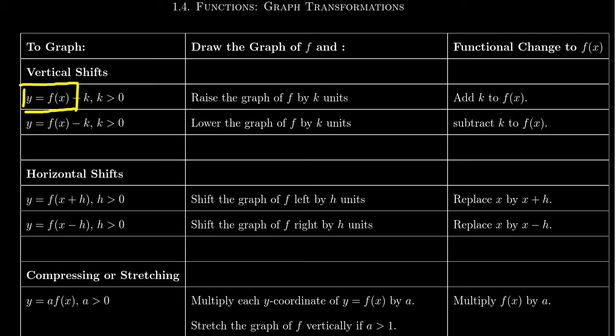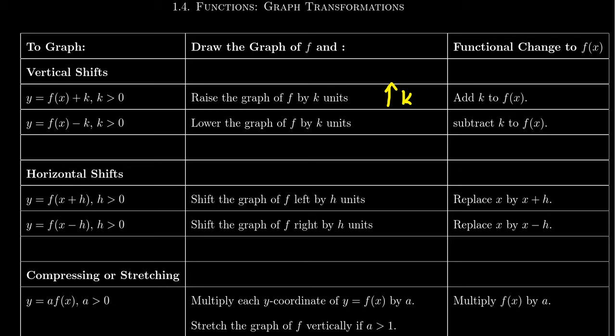We just want to analyze how does that picture change as we add stuff to the formula or subtract things whatsoever. So if you have the function y equals f of x, and then you add some number to the function, f of x plus k, this will have the effect that you're going to raise the graph by k units. So it's going to go up by k units. So I like to think of it this way. I often abbreviate this as I draw a little up arrow and draw k. This will show that the graph goes up by k units. And we'll show you a picture of this in just a moment.